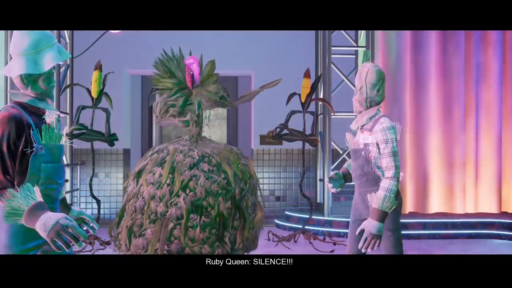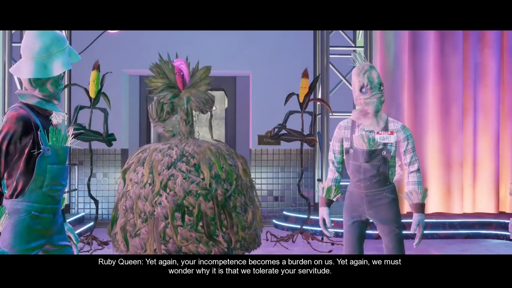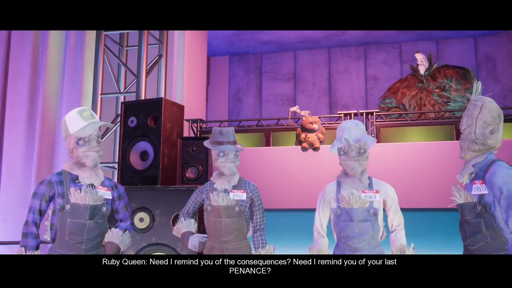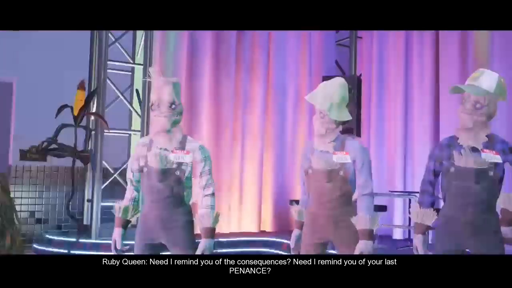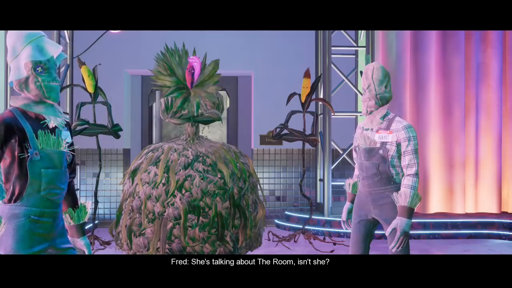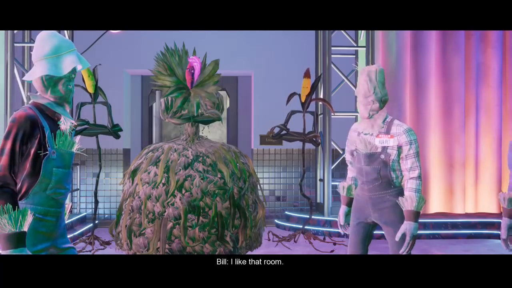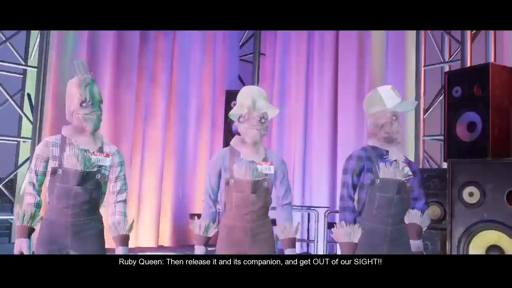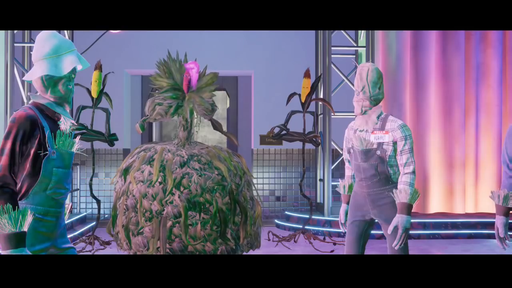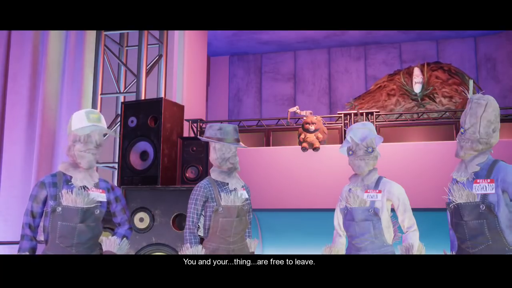Silence! Yet again, your incompetence becomes a burden on us. Yet again, we must wonder why it is that we tolerate your servitude. Need I remind you of the consequences? Need I remind you of your last penance? Oh, she's talking about the room, isn't she? Oh, the terrifying one with all the pictures of Professor Poppycorn the Devourer. Yes. I like that room. No, Highness. Anything but that. Then release it and its companion, and get out of our sight. Yes, Your Majesty. You and your thing are free to leave.